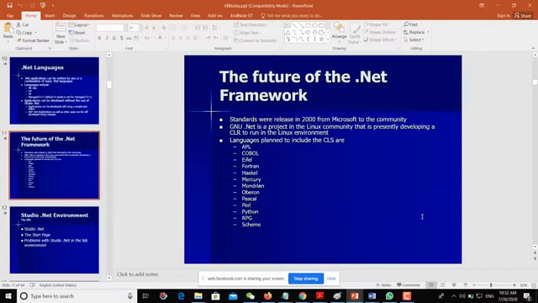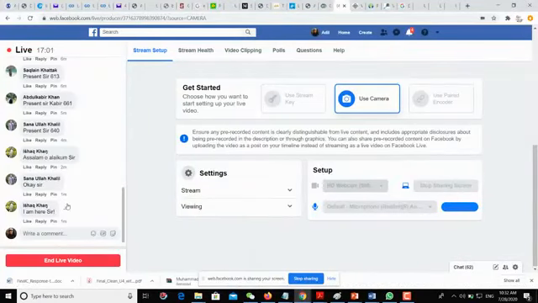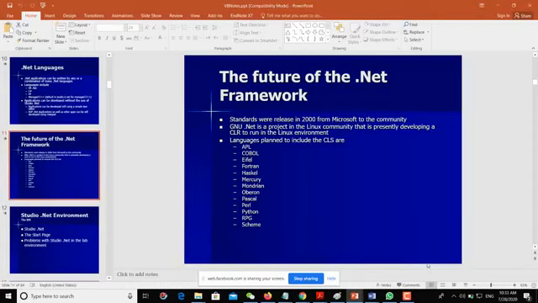Okay, the future of the .NET framework. What is the future of the .NET framework? Okay, so let me go to the... I'm here. Okay, Ishaq came. Okay, Walaikum salam. I'm really impressed by the DP of Ishaq. He has, I think, a football under his right foot. Today I'm struggling a bit with my health. I have flu. I'm coughing and I have a bit of a temperature. So anyway, let's continue our course.